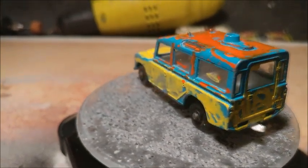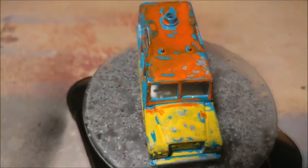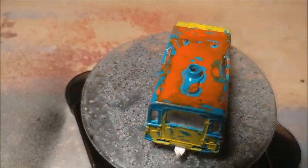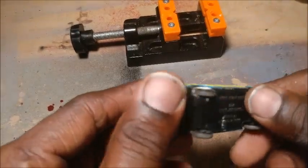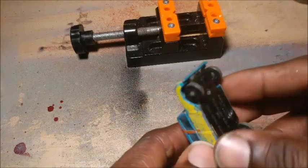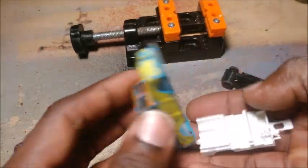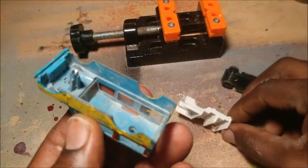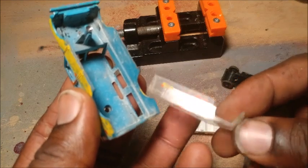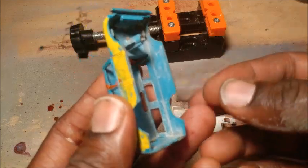Some however were customized and the plastic luggage was never replaced. This one will be a full restoration so I will have to source a plastic luggage for it. The previous owner decided to cover up the original blue paint with this yellow and orange combination. As you can see the plastic has some paint on it and that will have to be removed with some brake fluid, however it is in good shape.